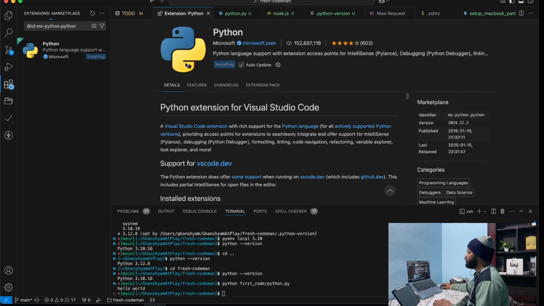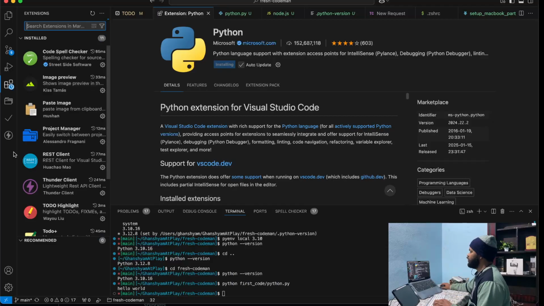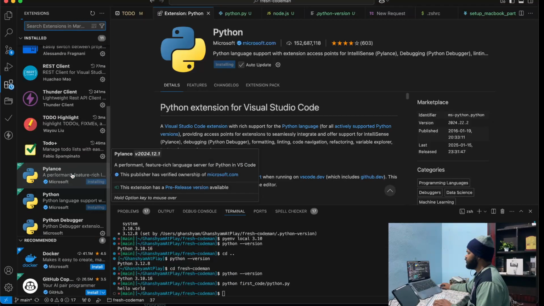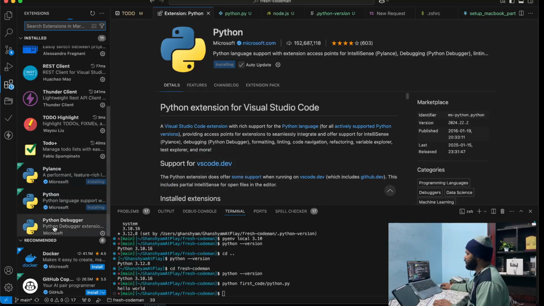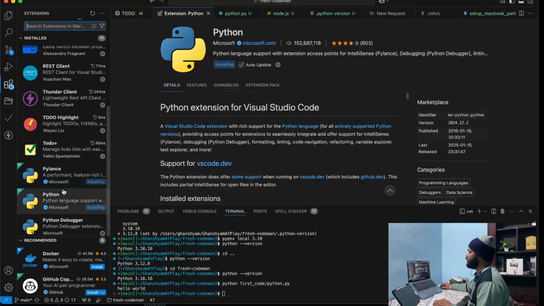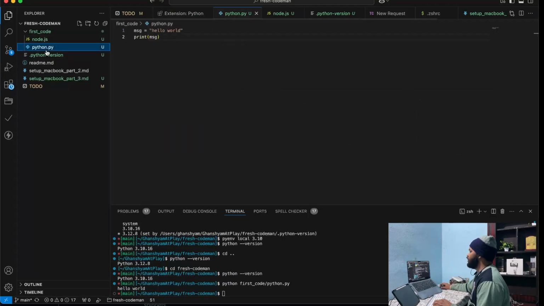And with this Python, we also need a Python debugger. Okay, it installed Pylance, Python debugger, and Python. All of them it installed in one go, so don't worry about anything. It is installing everything we need.